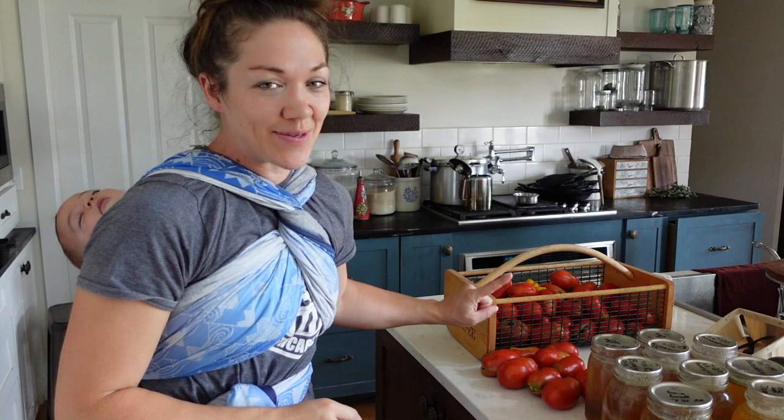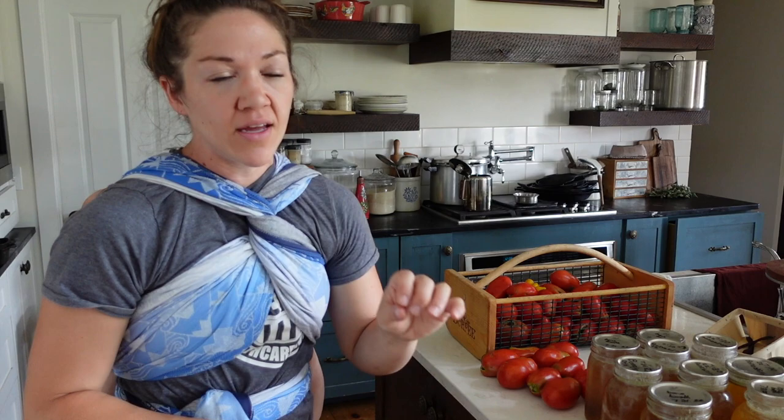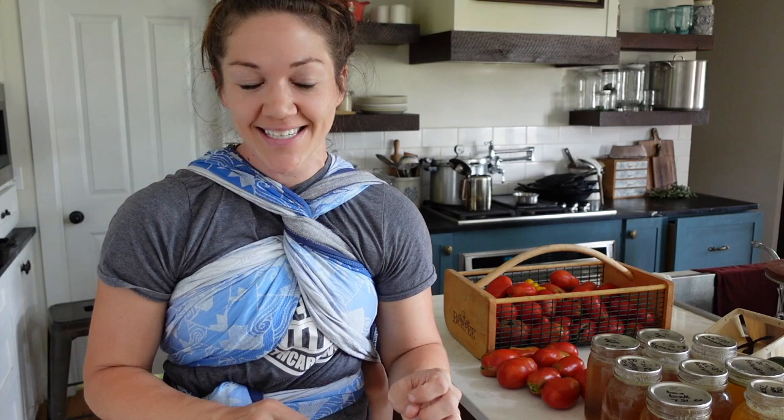As you can see, I have a lot of tomatoes that I need to do something with, so I'm going to be making tomato sauce today. My recipe that I've used for the last several years is probably a lot different than most, and definitely different than the tomato sauce that your grandma would have made and canned, but I really like doing it this way because it takes a lot less time.